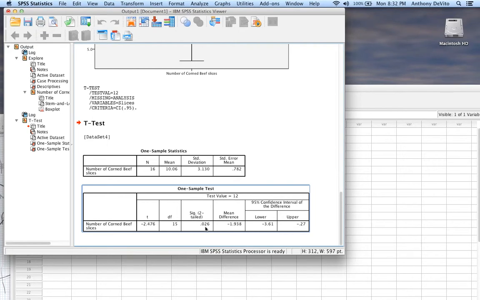So in general, let's think about this. If in general we're happy with 95% confidence intervals, what do you think is the level of error that we're willing to accept in most studies? We're willing to be 95% confident, so we're willing to be wrong what percentage of the time? 5% of the time. Unless occasionally, if we want to be 99% confident, we're willing to be wrong 1% of the time. Okay, so now, what is that level of error that we're willing to be wrong called?